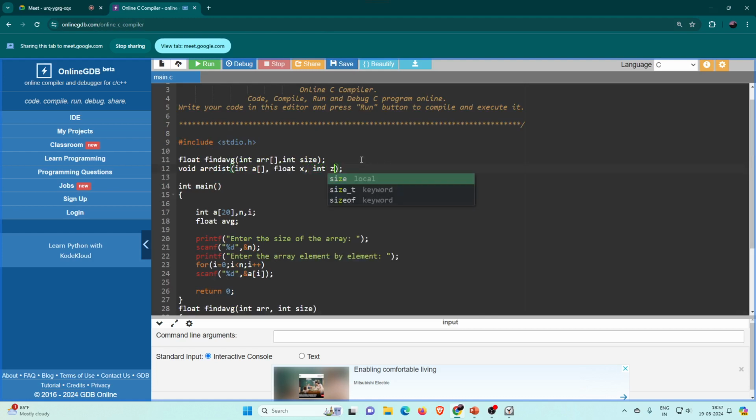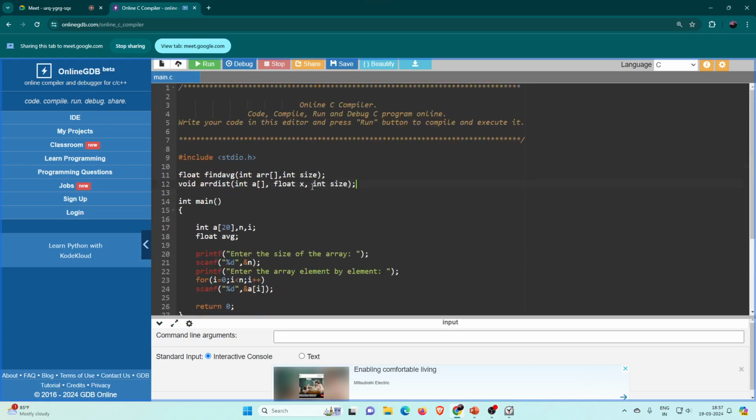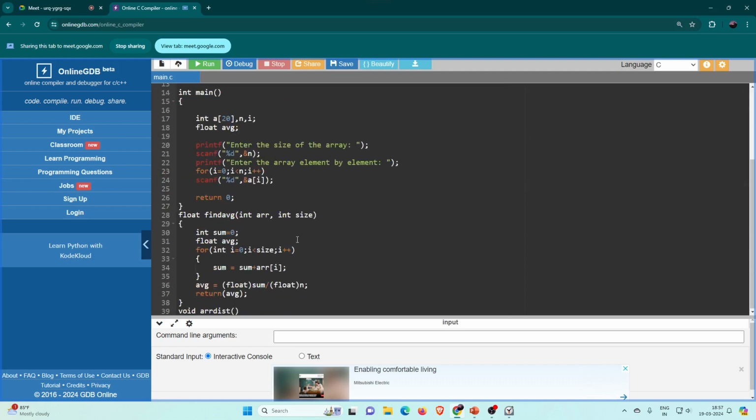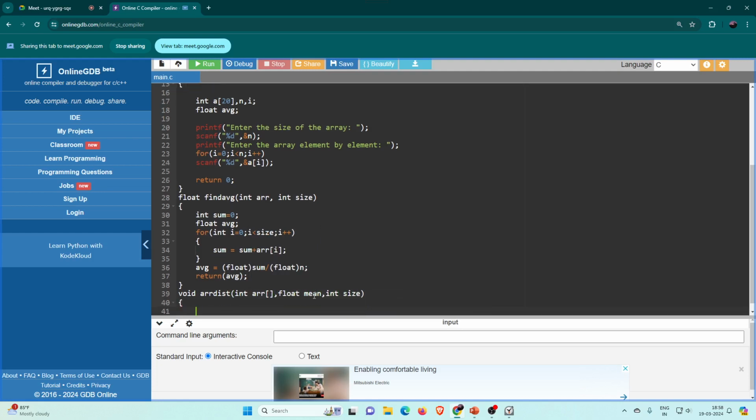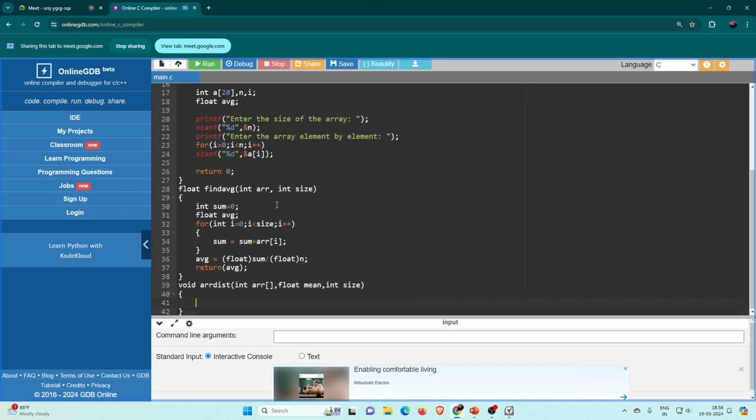Even here I need to define the size, of course, right, and x is my mean. Just write mean here.